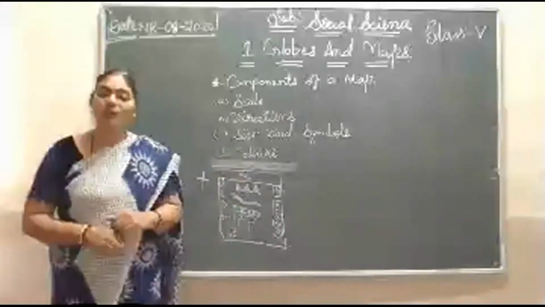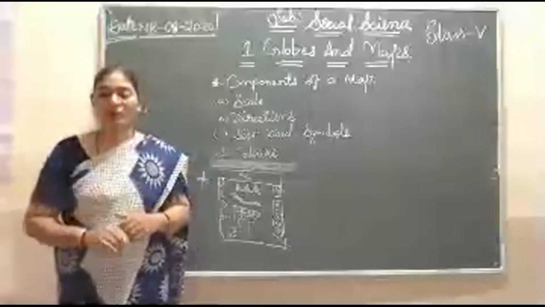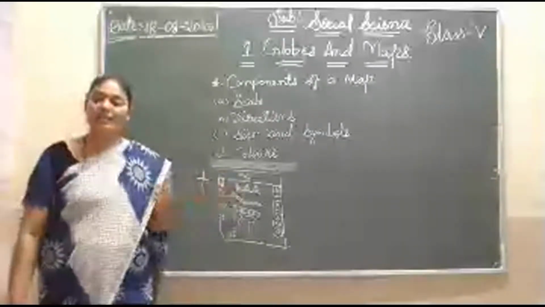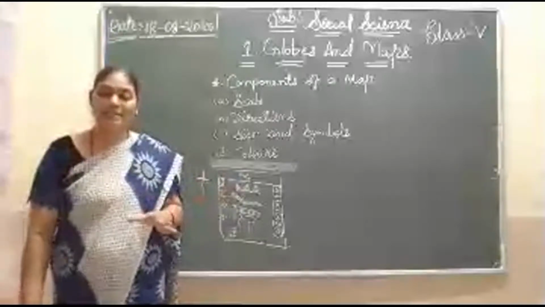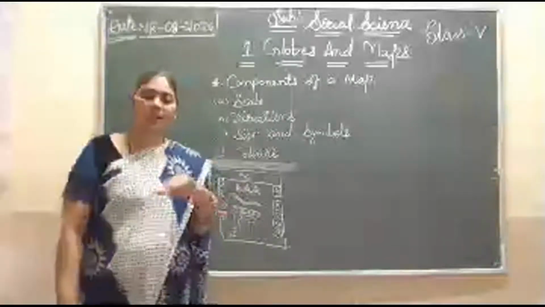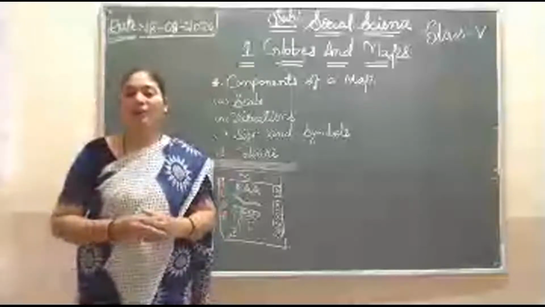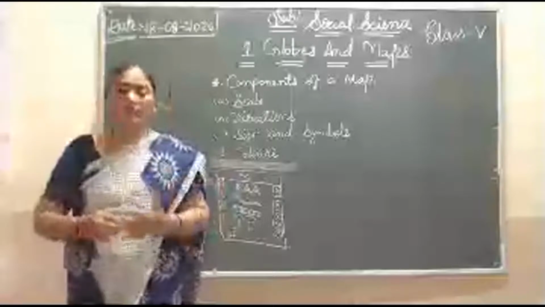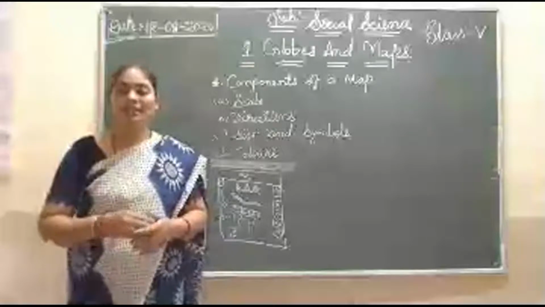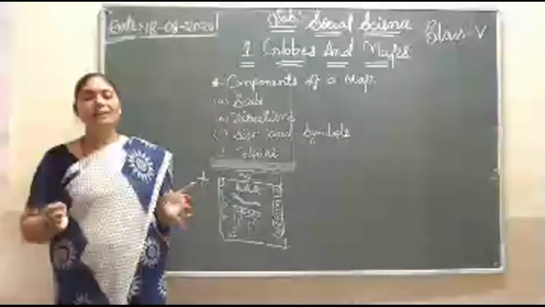If we take the globe, in the globe we can see only the whole continents and water bodies, meaning the oceans, big or small. But in maps we can see deeply. We can see the world map easily and nicely. In the world map, if we take our continent map, it shows very deeply how many countries are in it and which big rivers flow in our continent. Then we can take our country's map. In our country map, we can see our capital city, how many states there are, which big rivers flow in our country, and how many districts there are.